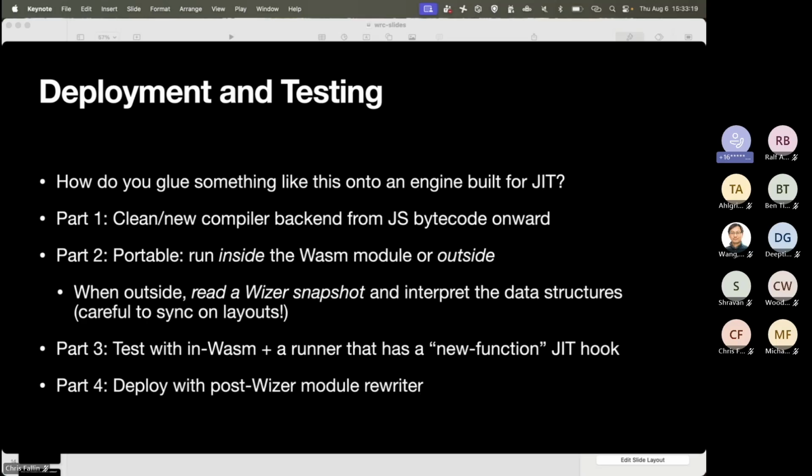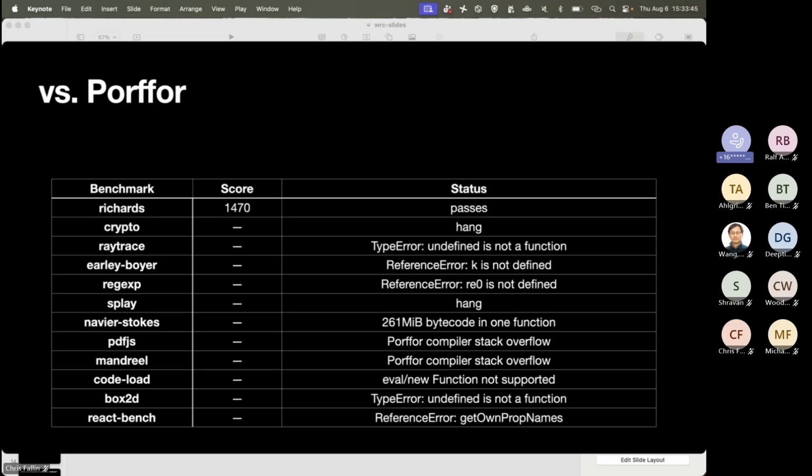And then if you don't want to run your compiler inside the Wasm module, because that's probably slower, you can't use parallelism, and you'll dirty up your heap image with a lot of mallocs, instead you can run in this mode where you take the Wiser snapshot and run the thing as a native CLI tool outside, and then that tool will append the new functions on, poke the function pointers into the heap image, and rewrite the module. Okay, so that's that.